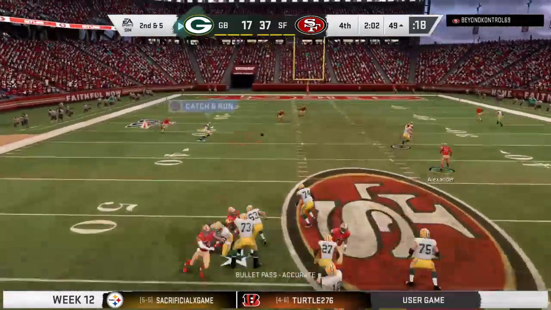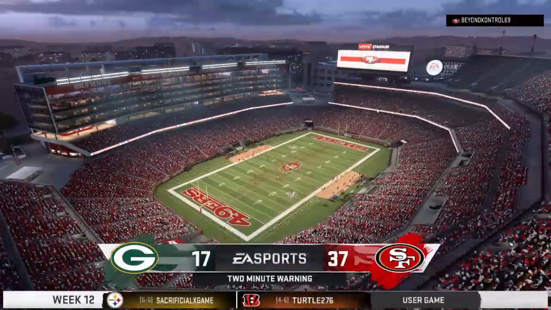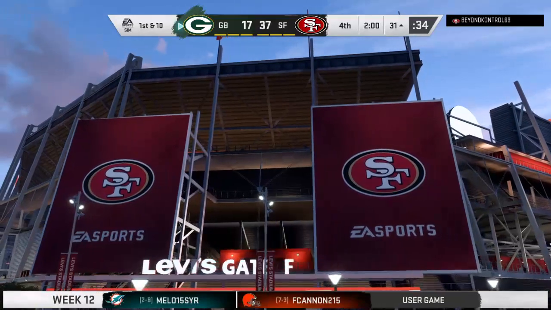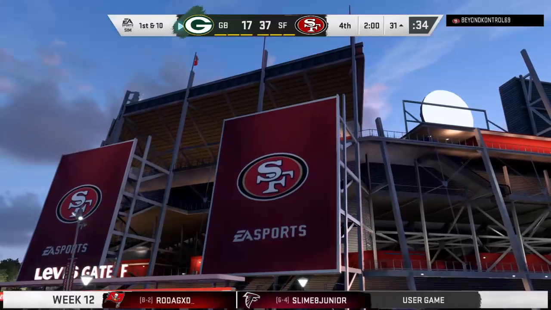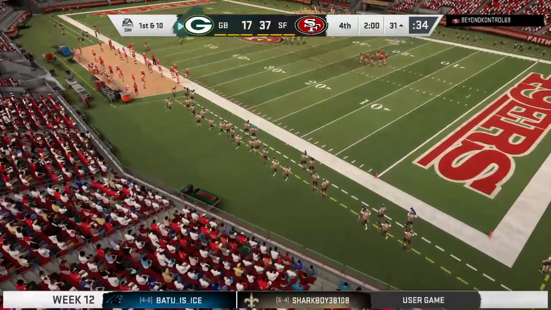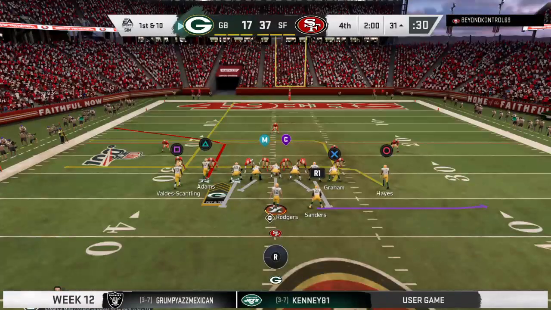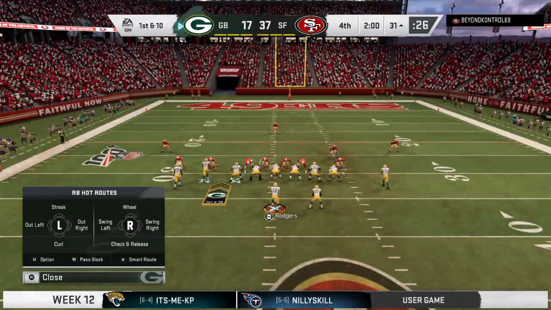Looking to throw again on 2nd down. Rodgers over the middle. That's caught by Adams. And he gets it inside the 35 and just shy of the 30. So it's Packer football here as we welcome you back. They've got a 1st and 10 as they search for a late score.